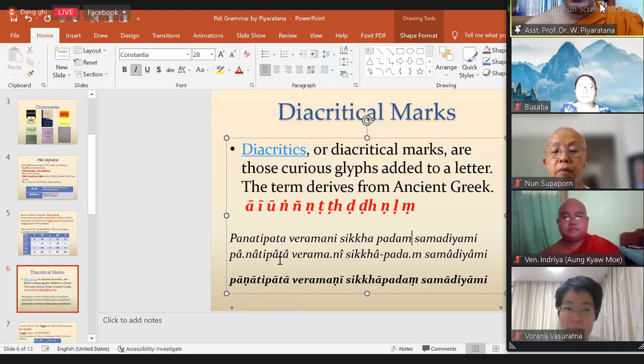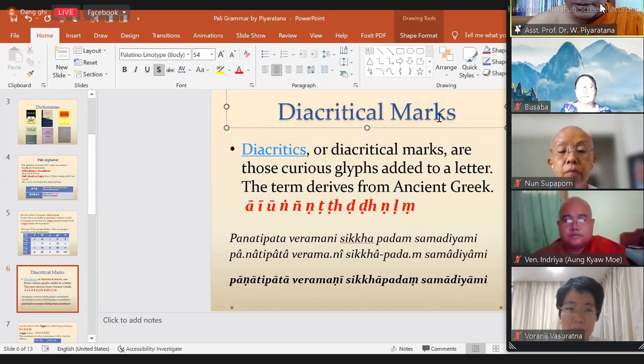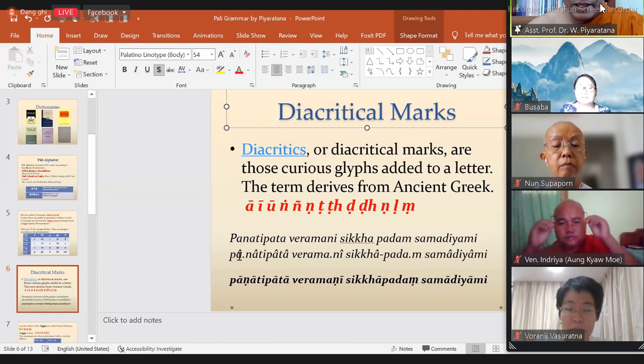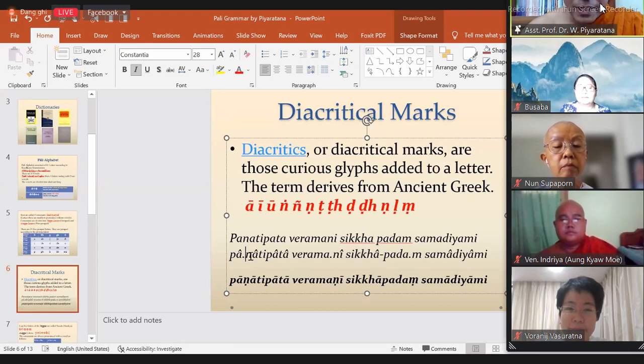Now when you write those words in Romanized version, the Roman script has 26 letters, so the letters are not enough to complete the mission. So they used some marks. Those marks are called diacritical marks. In the early period, when they were not much familiar, they used symbols like this. Look at this one, pa. Why do they put a dot before na?